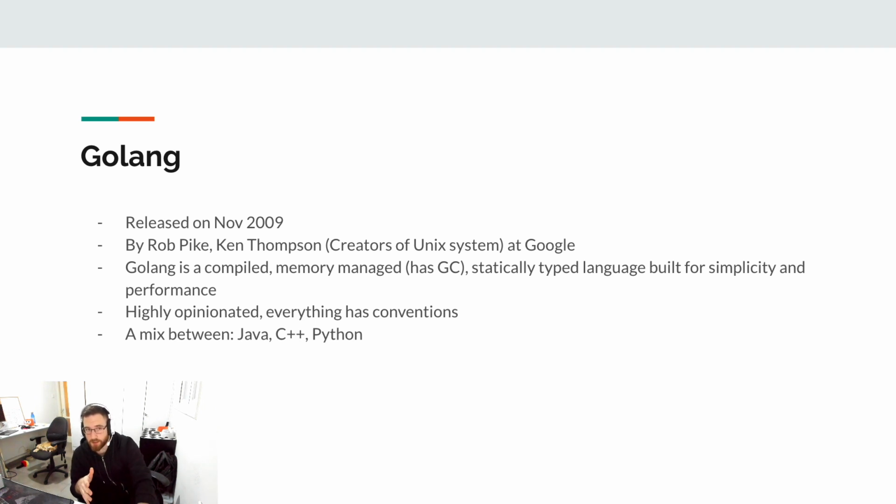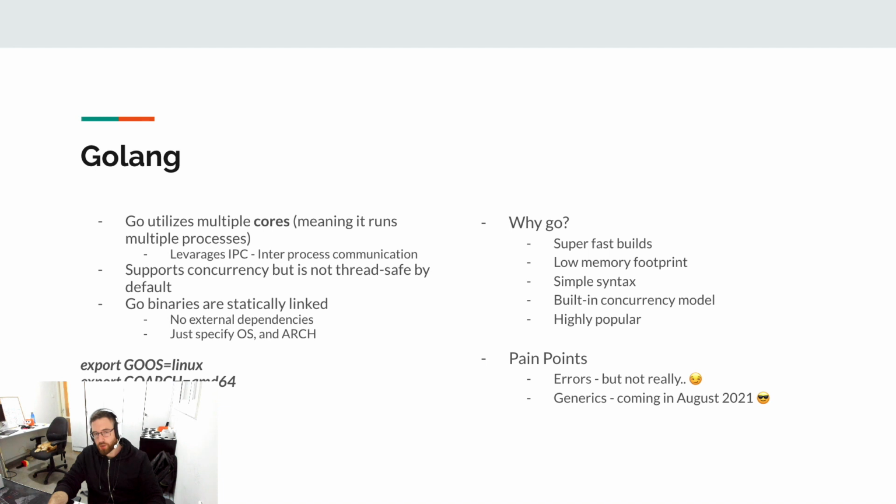Even C++, when you compile programs in C++, you still need some kind of external dependencies. So it's still linking your binary to external libraries. But in Go, everything is linked when it's compiled. So there are no external libraries, meaning this binary that is the outcome of your compiling is all you need to run on your operating system. And that's very convenient.